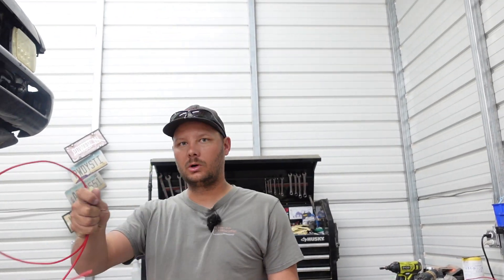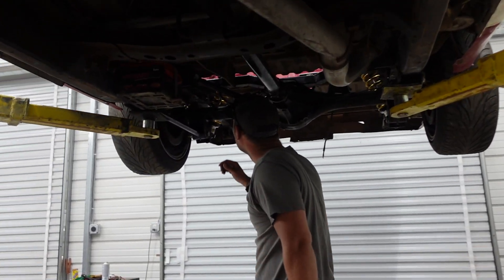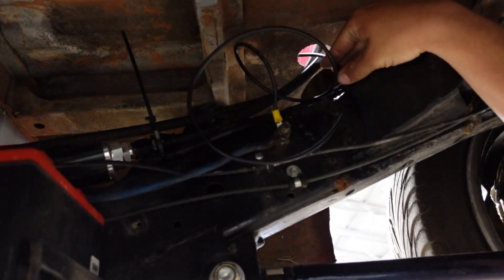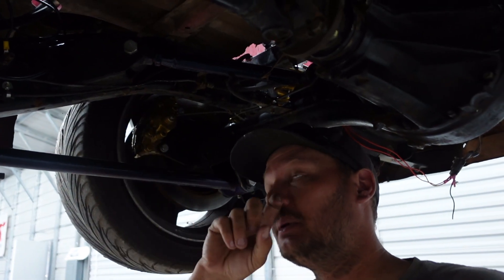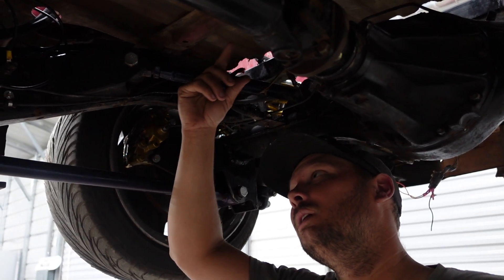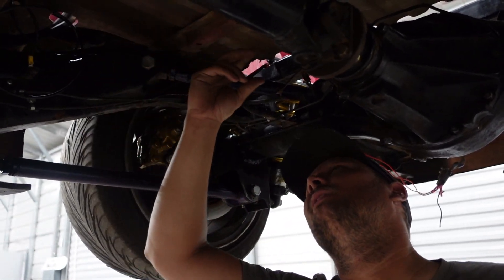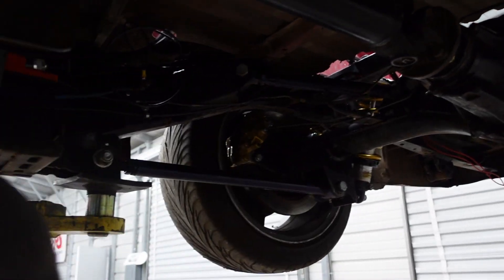So we're hooking up the fuel pump — that's what we're doing today. I got the ground wire on yesterday. I hooked it up to this main ground lug and ran it through there, so we'll have to pull it through. Now we just got to hook this guy up. I'm going to get my strippers, strip that, slip this on there, run this up. Then we'll look and see if I have any more of this loom — I think I do somewhere. And then we'll slip a big section on. It probably won't come down this far, but I'm not too worried about it because it's going to be up here and just go to that hole. But yeah, I'm still going to try and cover it up and make it look decent.